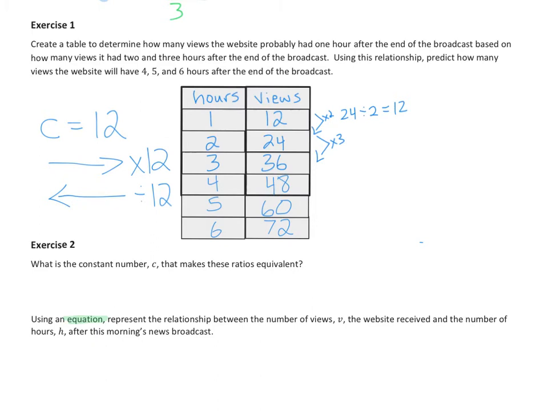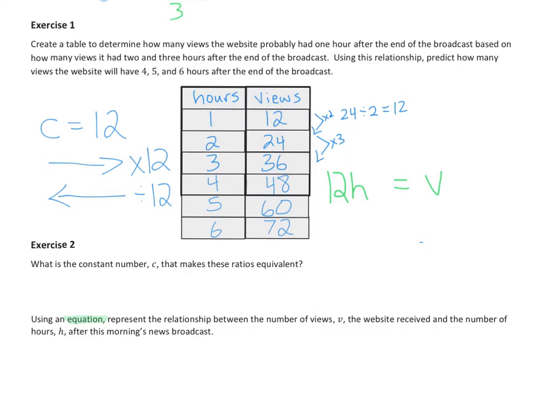Okay, so here we go. What do we do to our hours to get our views? Now, we can't say that H is equal to V, right? Hours and views aren't the same. We cannot say that 1 is the same as 12 because it's not. But what we can do is we can use this H. If H was 1, what do we do to it to get our views? Yeah, we multiplied it by 12. And in math, you write that like this, 12H.